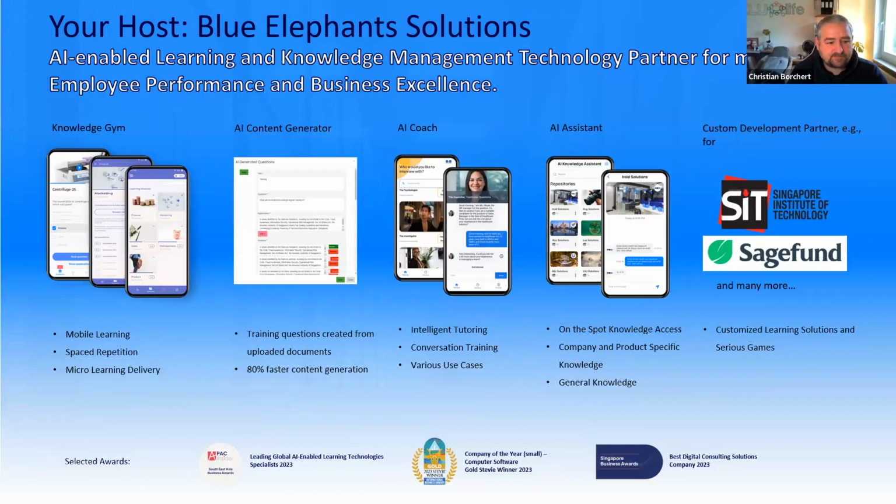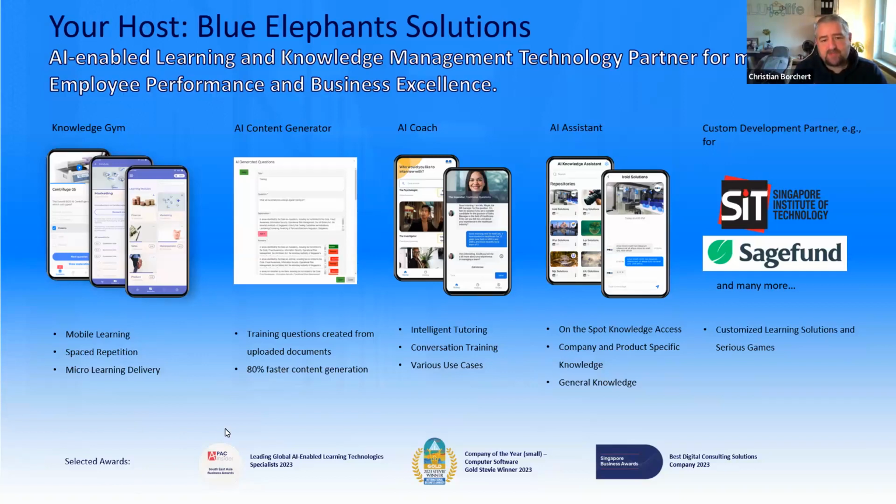We also have the AI coach in the market, where you can, as a company, create virtual communication situations. That could be a communication with a customer, for example, during a sales pitch. It could be a service situation. It could be a difficult conversation that an employee might have, or a manager might have with his employee. And this tool really enables you to practice those situations and get more confidence in them and apply the rules and the methodologies that you learned in your organization.